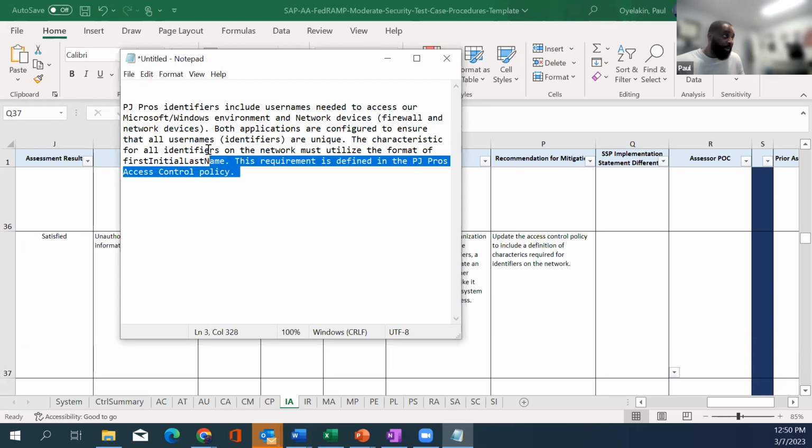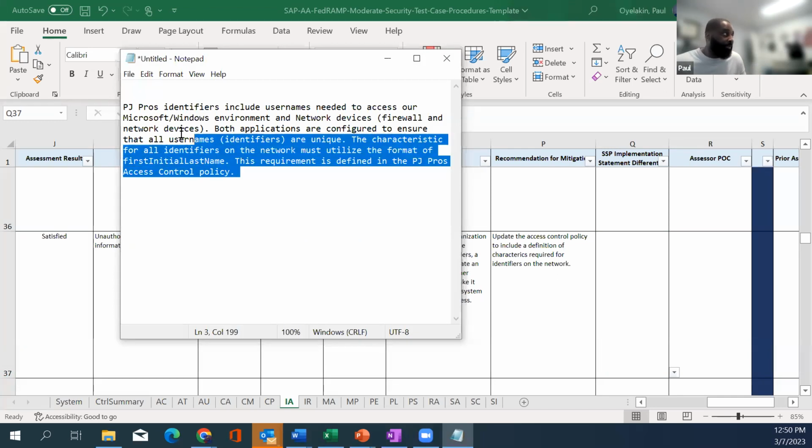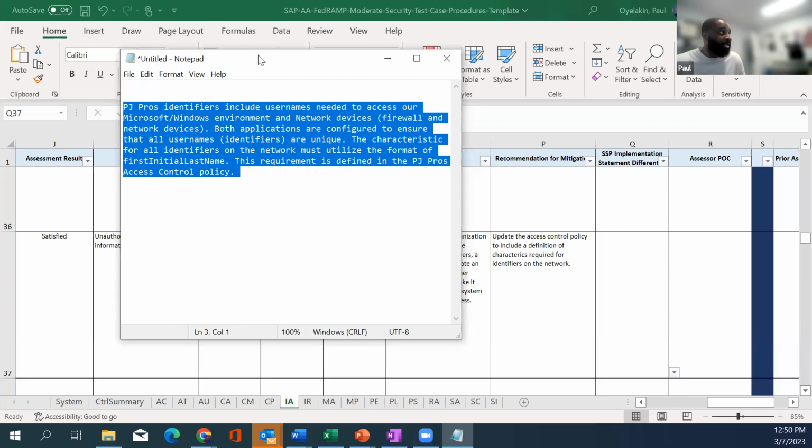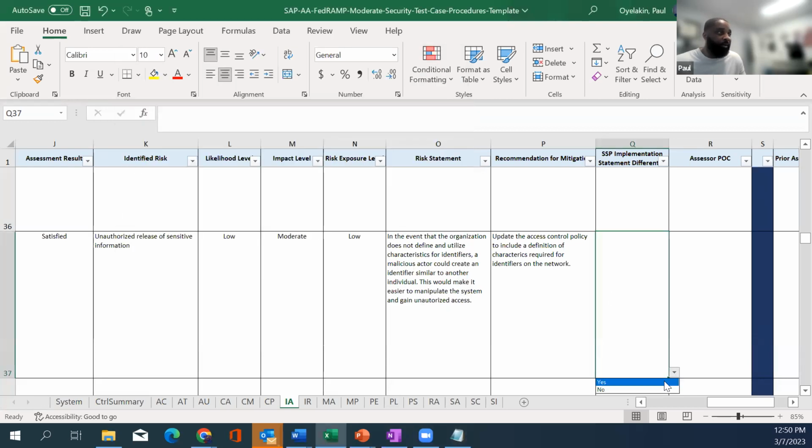However, in our scenario, let's say that it should have said it in the access control policy, but it didn't. So in which case, the implementation statement should remain as the access control policy that needs to change. So I'm going to put a note in this scenario to say that we do not have a differential. I hope that makes sense. If not, let me know.